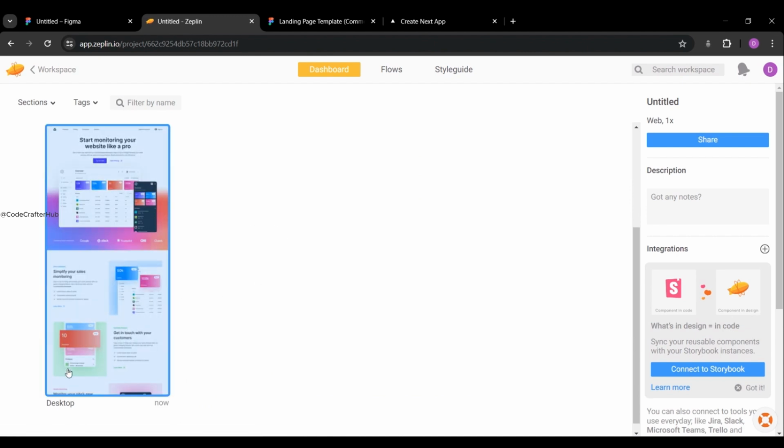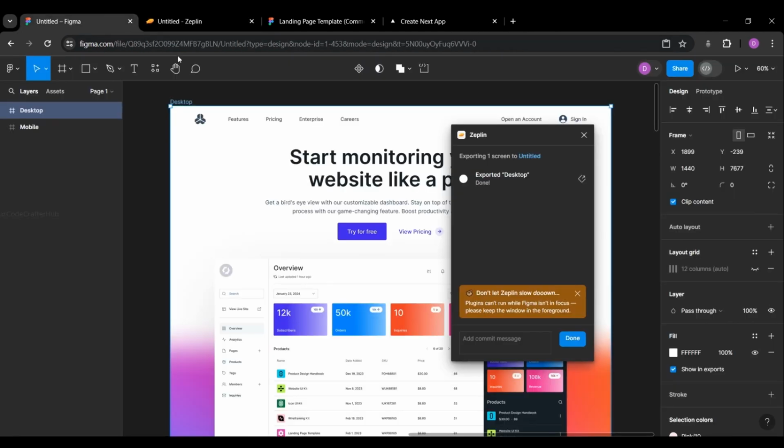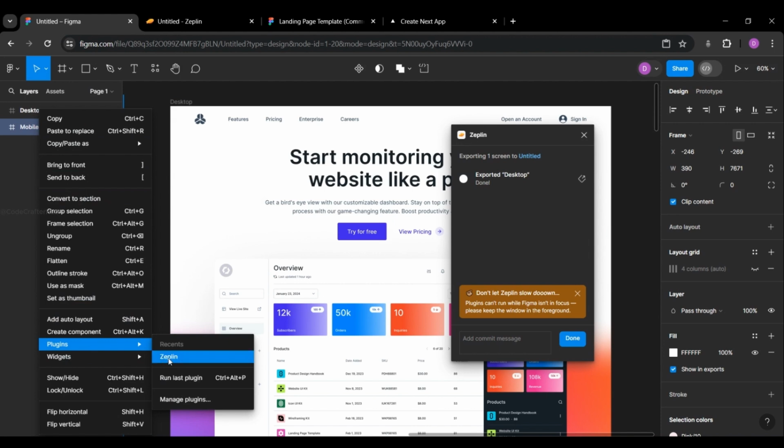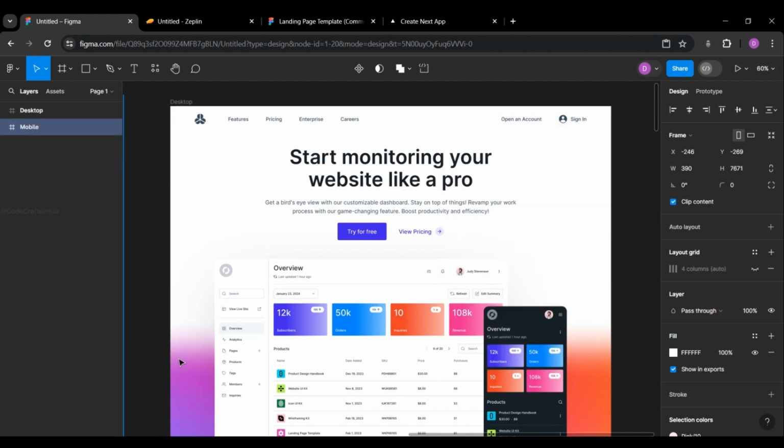In here you can see our desktop design. Now I am going to export this mobile design also. For that, I am going to right click on this mobile and select that Zeplin plugin.